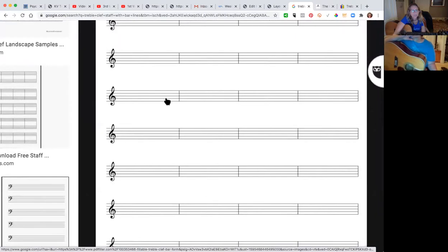All right. So here we go. We've got the treble clef staff. It's on the staff lines. Then we have these vertical lines. These are bar lines. All the bar lines do, you don't play bar lines. They are just there to show you the measures. The measures are the spaces between the bar lines. So this whole space is a measure. This is a measure. This is a measure. There are four measures, 1, 2, 3, 4, on this line. Is that typical in music that you would have four measures per line?